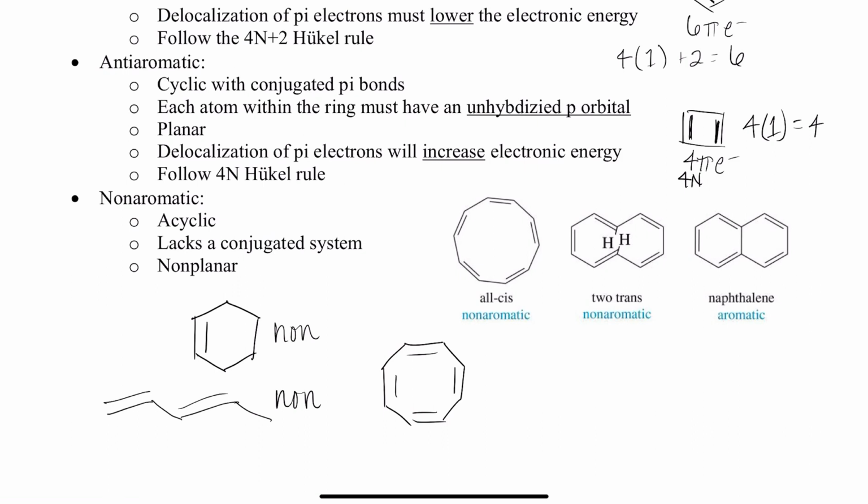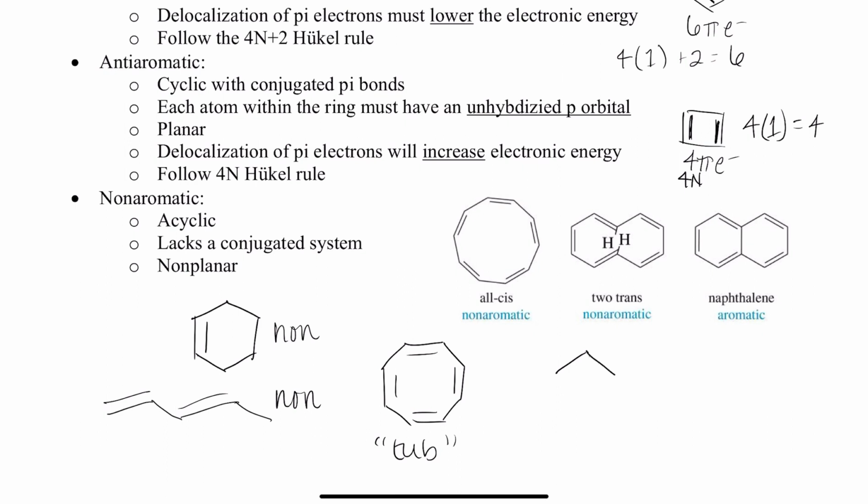Whenever you take your exam, if you're asked to determine whether a structure is aromatic, antiaromatic, or non-aromatic, and it's a larger molecule, then it will be specified whether the molecule is planar or non-planar. But anyways, cyclooctatetraene has what we call a tub conformation, which shows that it is not planar. And because it's not planar, all of our unhybridized p orbitals are not able to overlap the way that they're supposed to.